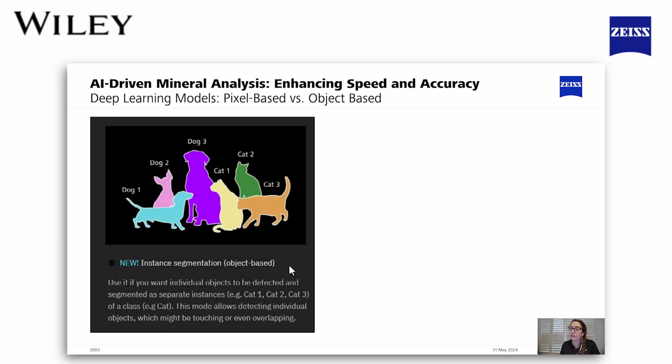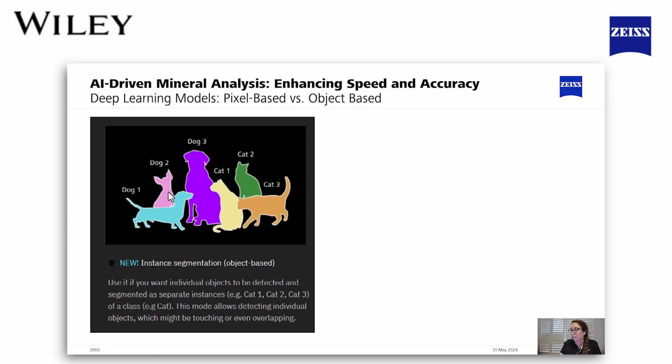If we look at object-based models, though, we end up having an extra layer of power here, which is really important for this type of analysis. If we look back at our dog and our cat classes, not only do we get accurate classification within the dog class for these three dogs, but we also can separate them by instance. So we can see that this is one type of dog, a second, and a third. And even if they overlap or touch, we can still get that distinguishing.